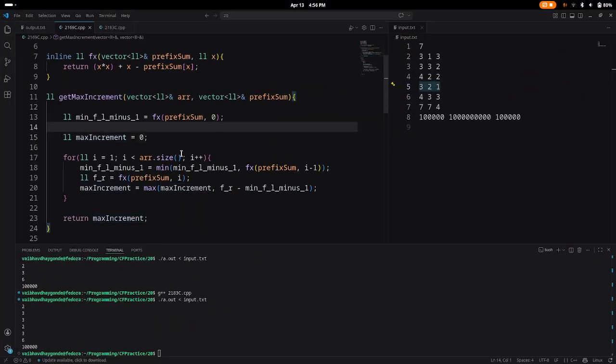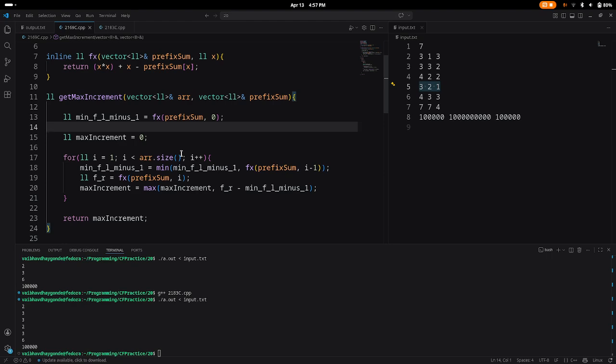So first of all, we will check if f of I minus 1 gives us our minimum of f of L minus 1, and then we'll simply use the value which is smaller. So minimum of f of L minus 1 is equal to the minimum of f of L minus 1 and fx of prefix sum, fx of I minus 1.